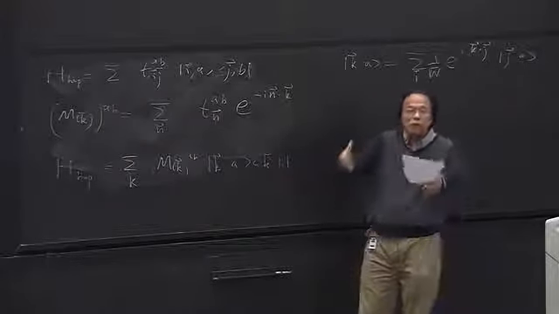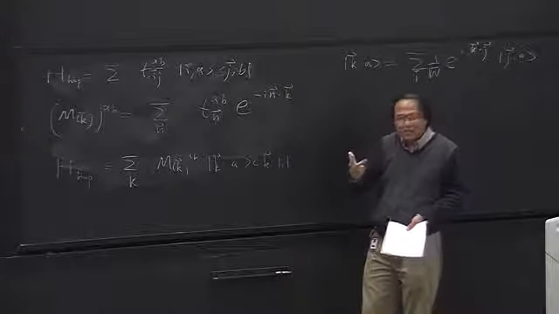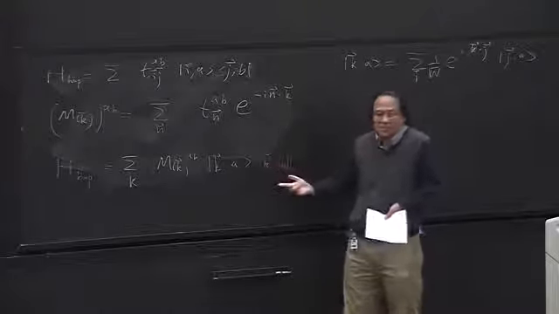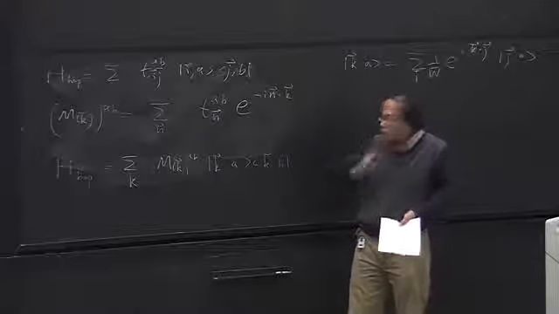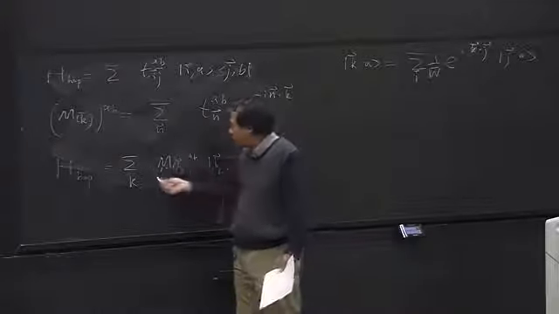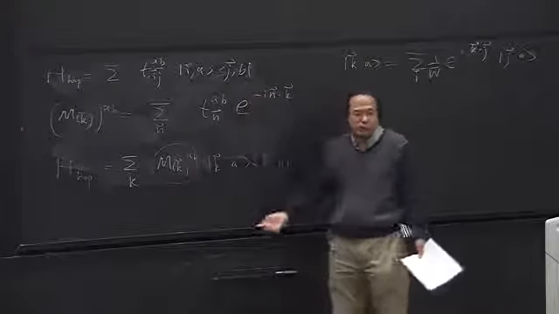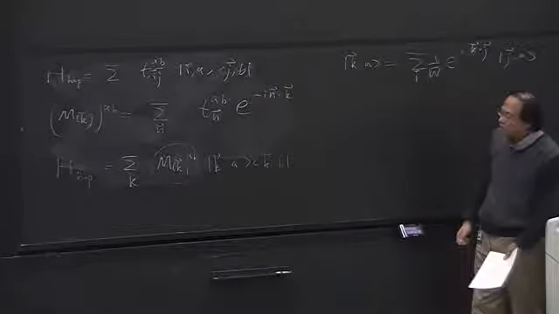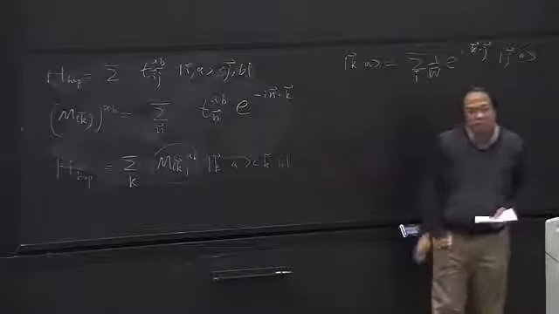So if each unit cell has only 2 sites, then this just hops between 2 sites or 2 states. So it's a 2 by 2 matrix. Therefore we can diagonalize this Hamiltonian by diagonalizing this 2 by 2 matrix, or a 3 by 3 matrix if there are 3 sites per unit cell. And that becomes a much simpler problem.